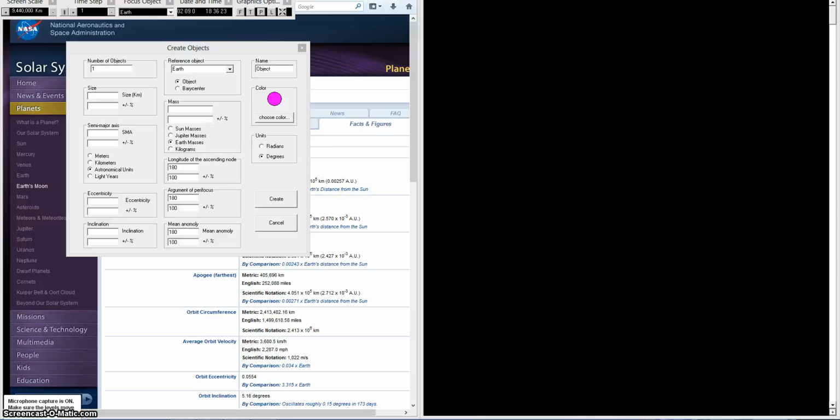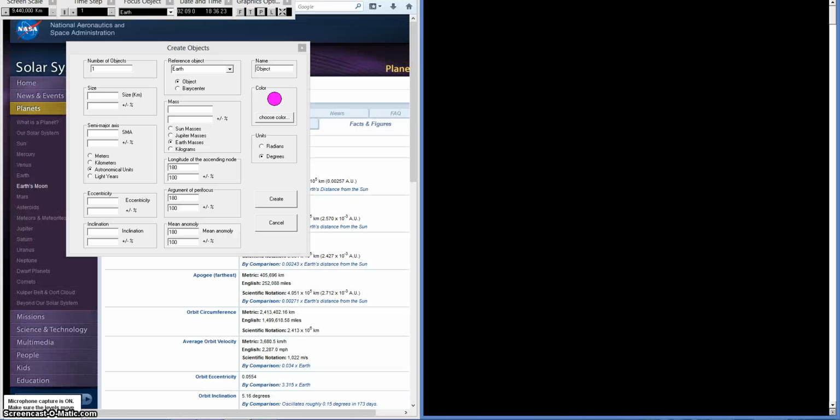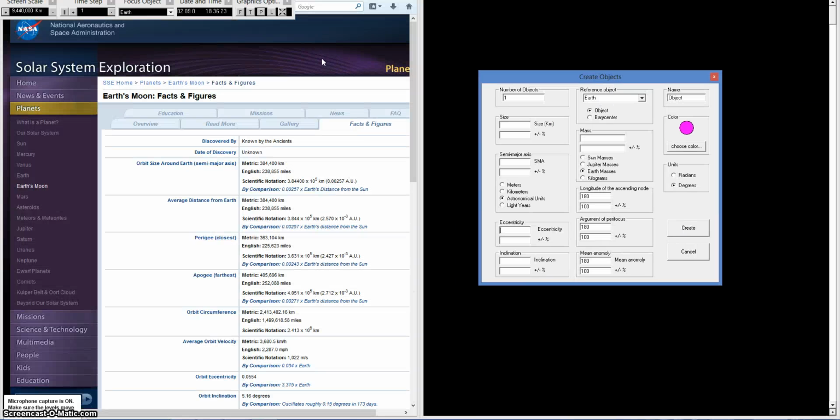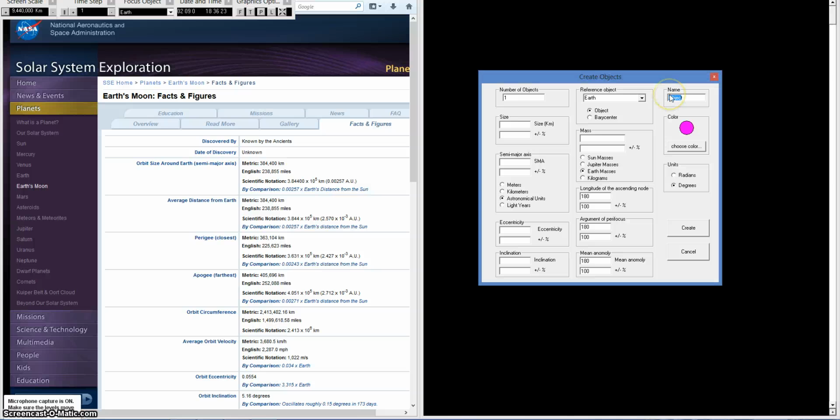It's fine. Okay, let's see. Reference object Earth, that's great. I'll call this the moon.